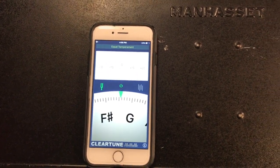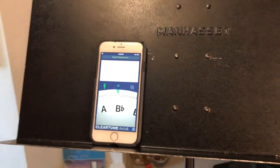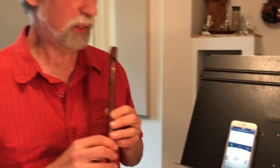I would say that's a pretty good compromise. It's very difficult to get every note on a whistle to register exactly on the center mark on a tuner — it's almost an impossible thing to do. But you want to get as close as you can, and then you'll make adjustments. As you become a better whistle player, you'll learn to adjust the pitch of individual notes by blowing a little harder or a little softer.